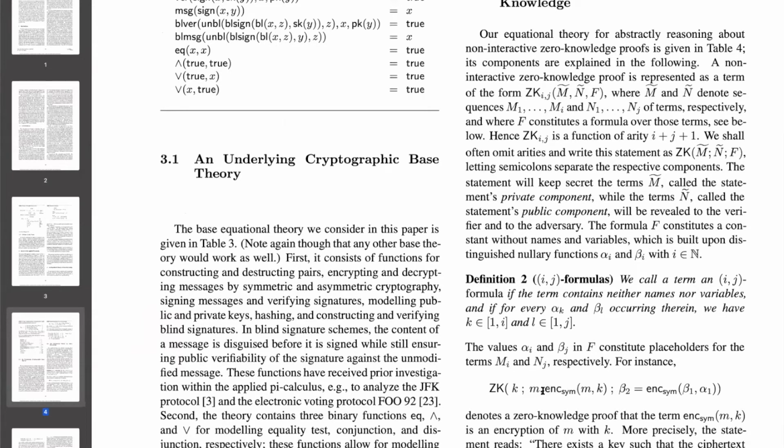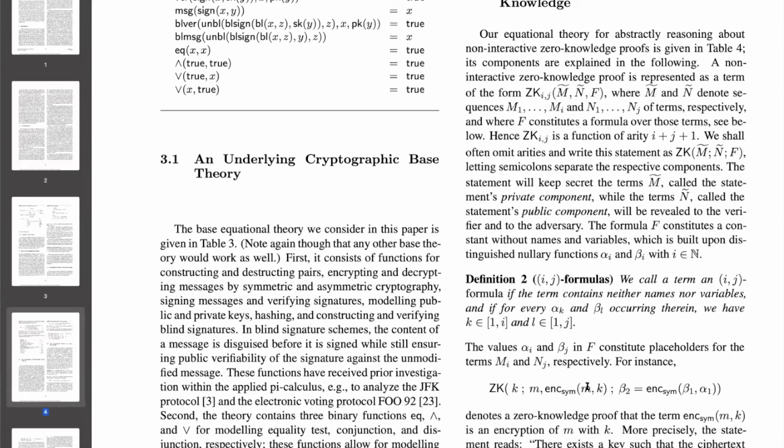So notice how here they've got commas, right? So this part here is the key. This is the message. This is the symmetric encryption of the message with the key, right? And whenever they do this, this part is assumed under the symmetric part to be secret. So you don't get to see the key, you just see the encryption. You can't see the components, you only see the result. Does that make sense? Yes.